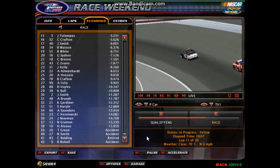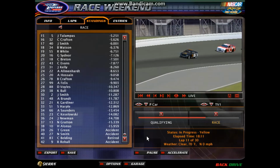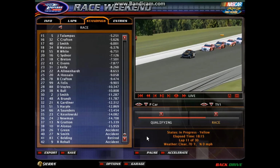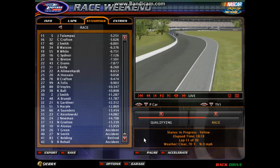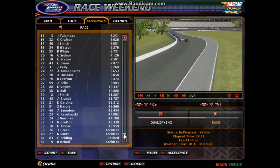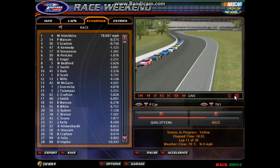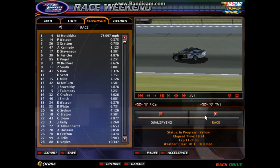Just as a reminder, I think it is possible that we could see cautions and possibly not get more than 2 laps of green flag. I think it's possible. But now after 2 cautions, we have lost 6 cars. So how many more cars will we lose, and will we see someone like Jim Kelly or Club Crafton DNF? I think it is very possible. But let me just speed things up.